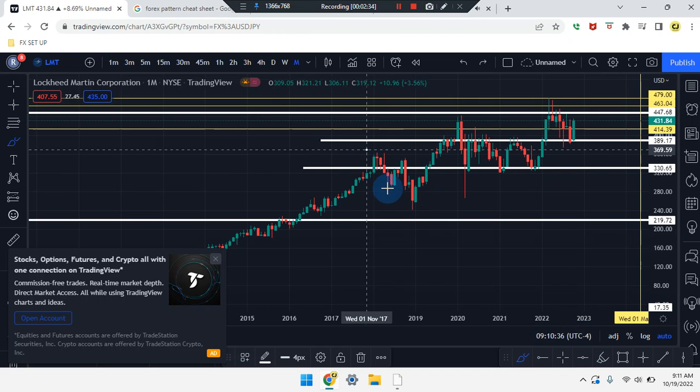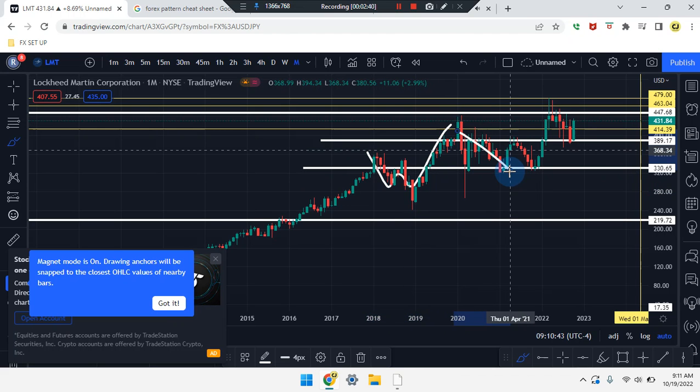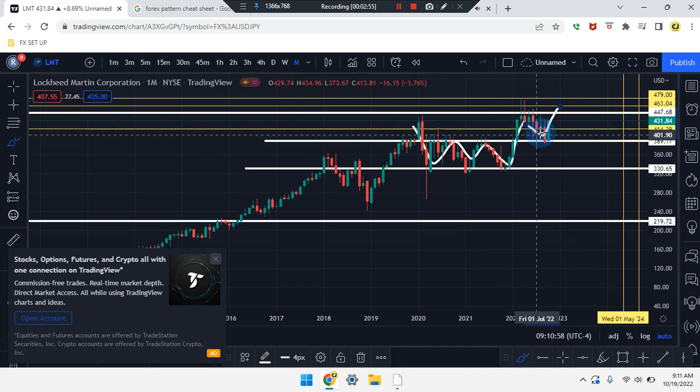So we have a W here, first, second, third, fourth. Okay, so that's a W formation. Market broke the resistance, came back to retest. Okay, so it's another section. Market identifying that first, second, third, fourth. Retest, market pushed up again. Now it's coming from a triple bottom. And this is a full retest from the previous side. And now we have the push. So market's coming from a triple bottom and a retest.